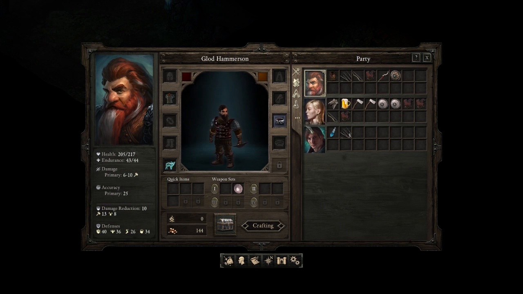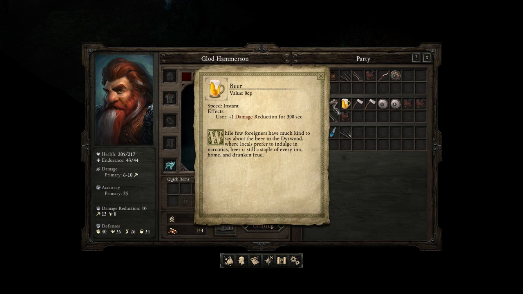I guess. Let's actually take a look at our inventory for a second. So, we got beer. +1 damage reduction for 5 minutes. Alright. Well, few foreigners have much kind to say about the beer in Direwood. Where locals prefer to indulge in narcotics, beer is still a staple of every inn, home, and drunken feud.